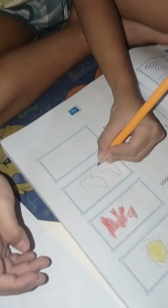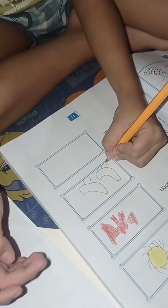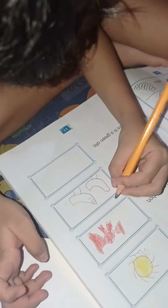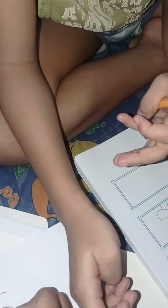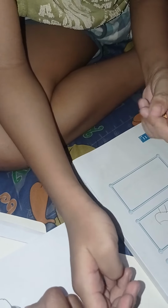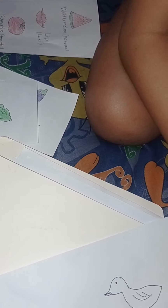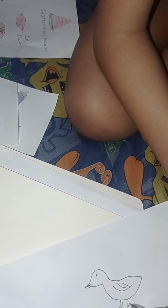What is that? Where's the face? Is that a bird? I think it's not. I think it's something like this, okay? Then it's like a duck. It's like a duck. Mommy doesn't know how to draw a bird. Something like a duck. Okay, how about this?